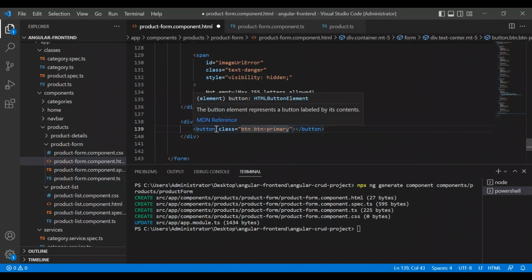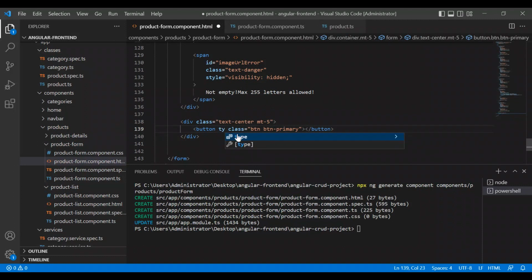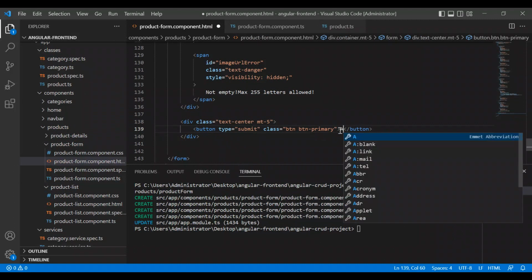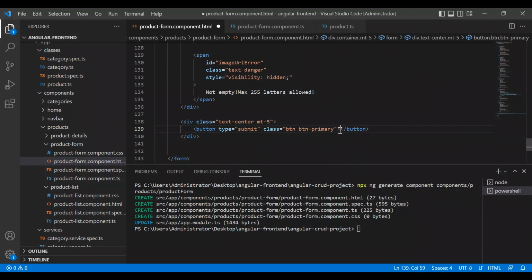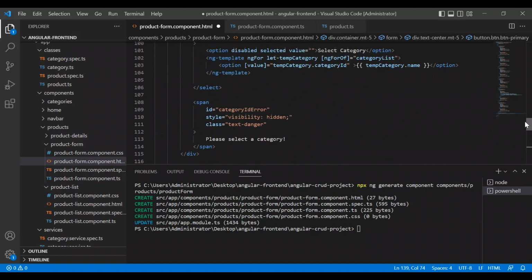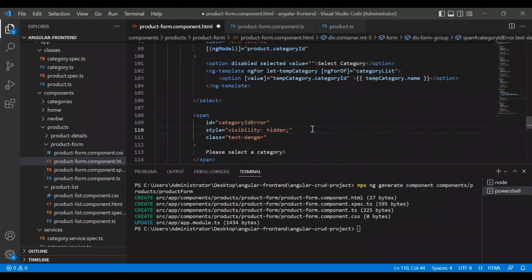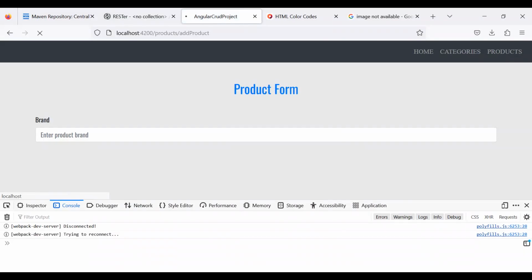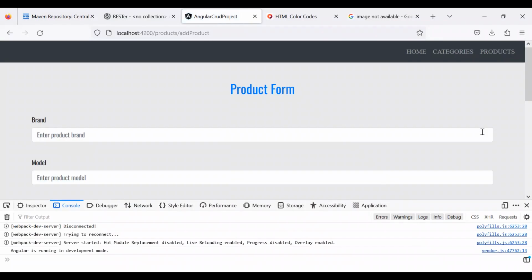We forgot the type of the button. Type will be submit. And I think that should be fine. We will see how it works. Probably if we have some errors, we will resolve them.